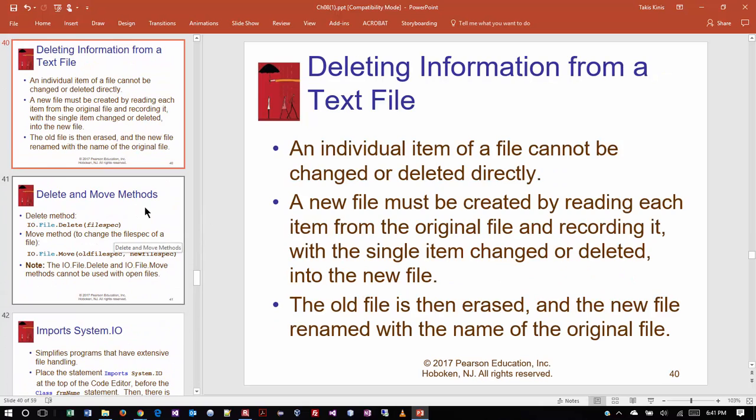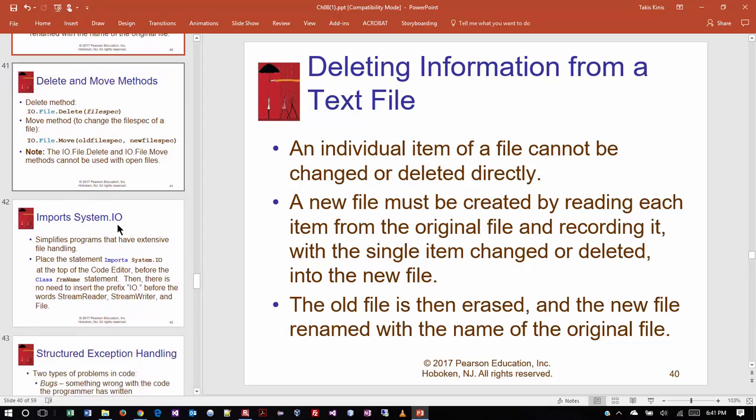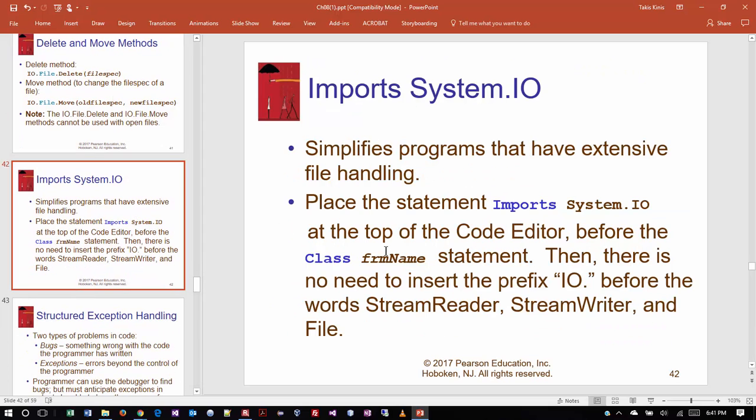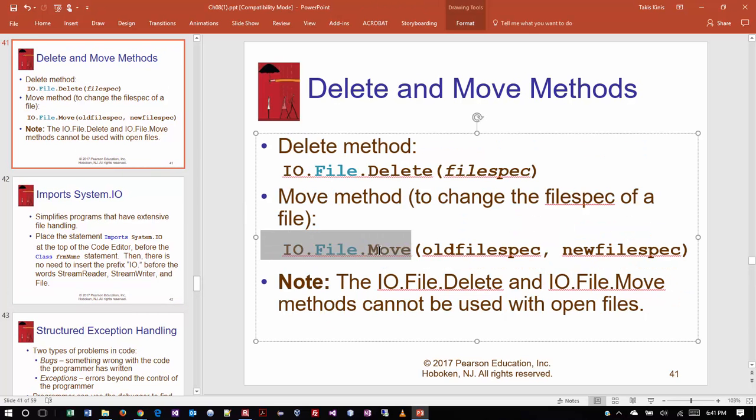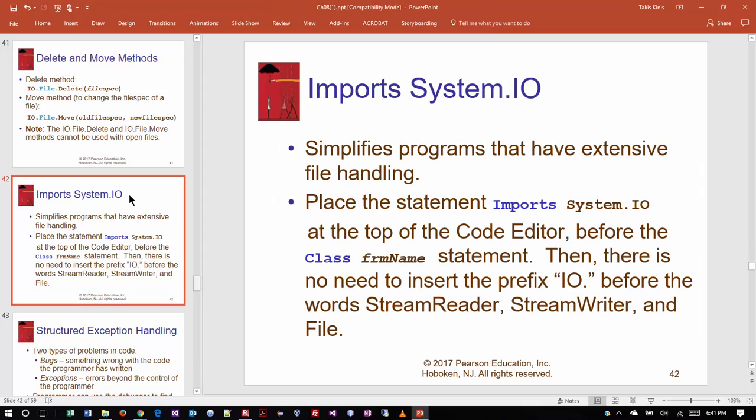All right. Jumping down to slide number 42. Now, whenever you see these longer statements and you see one that starts with IO, well, IO, I indicated before, actually points to what we call a system library.